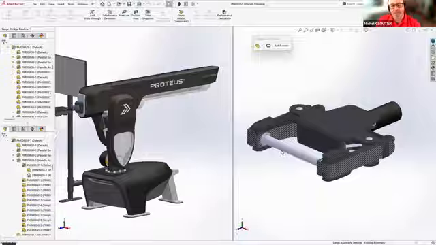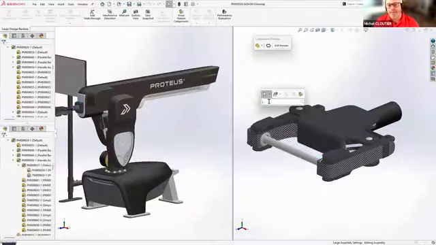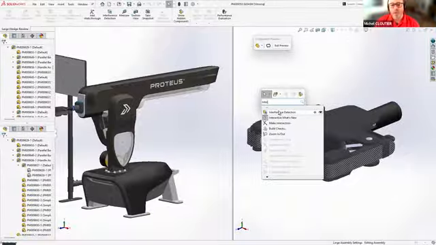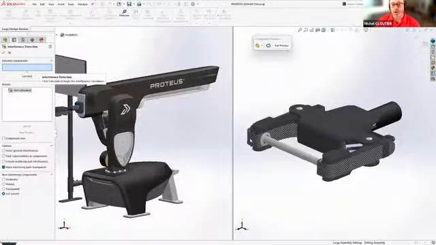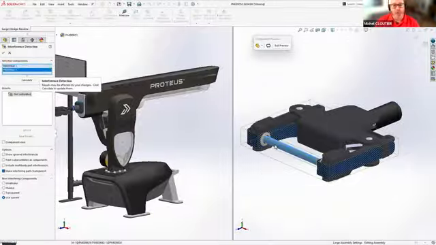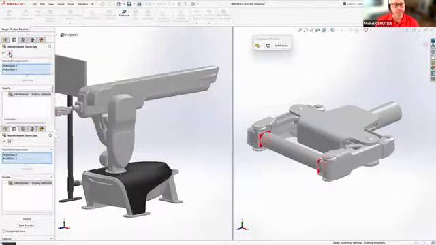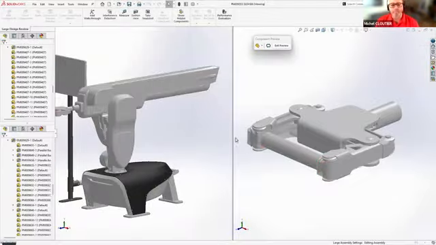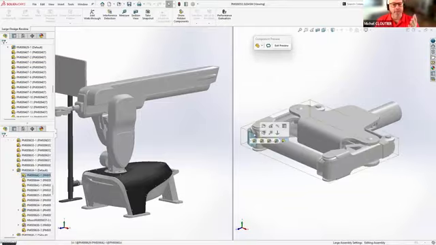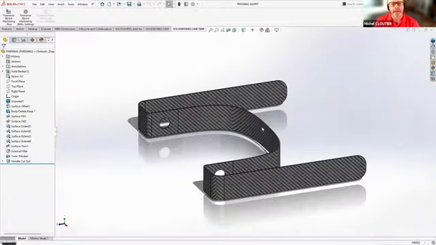So if I select a subassembly, I can preview it. And something I didn't mention, but in large design review, we can now do interference detection, something we could not do before. We could measure, we could section, but we could not do interference detection in large design review, and now we can.